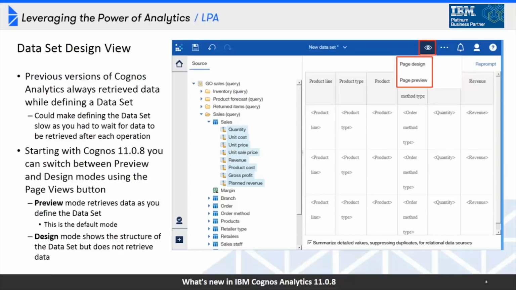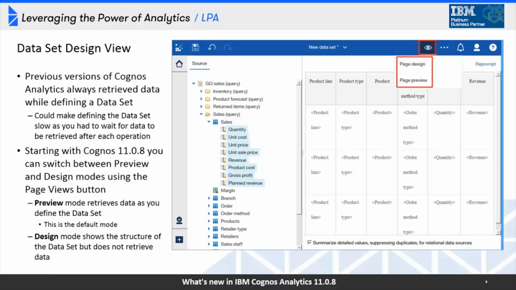And then once it's in a data module, of course, it could be in a dashboard or a report. Heretofore, when you created a data set, you dragged columns from your package or your data module, and then you waited for that data to be retrieved. So drag, drop, wait, drag, drop, wait, drag, drop, wait. That was sort of the method of operation.